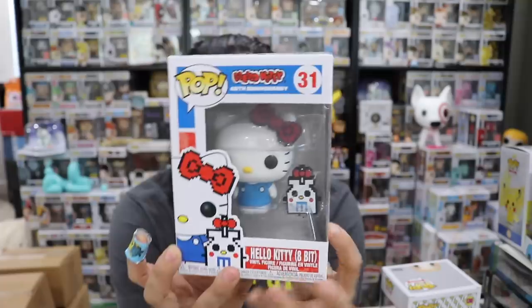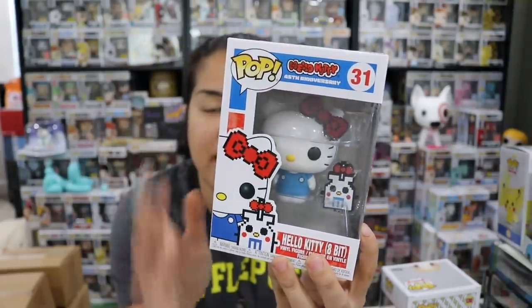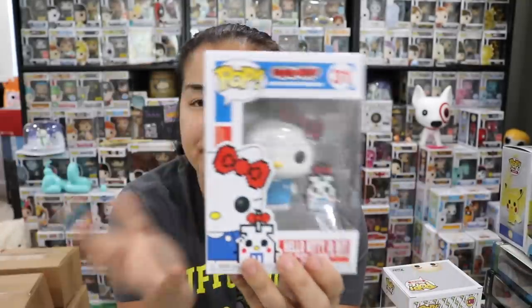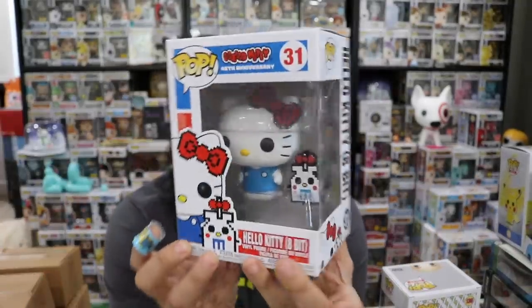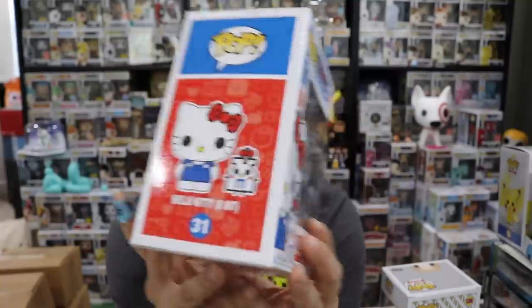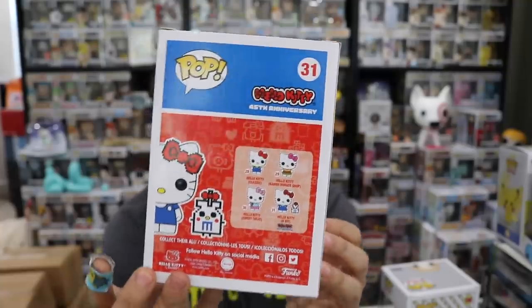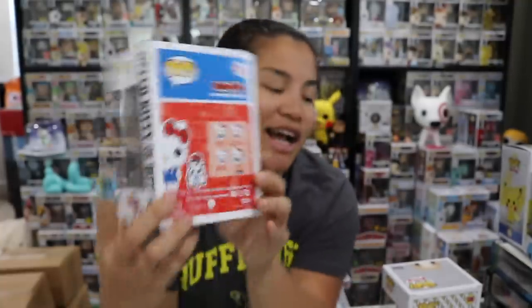It's actually kind of funny because I think that I received the chase of this in one of my mystery boxes, and I didn't actually have the regular one. And then I got the regular one, but then I think I ended up giving it to Michelle in Hawaii. I brought it for her. She probably already has it. I didn't realize she had such a huge Funko Pop collection before I did that. But anyways, I'm actually excited because I think this will now put it back. Actually, I don't know if this is the one I gave her. I might have given her a different one. I don't remember now. Anyways, that's a pretty common pop, a pretty straightforward common pop.